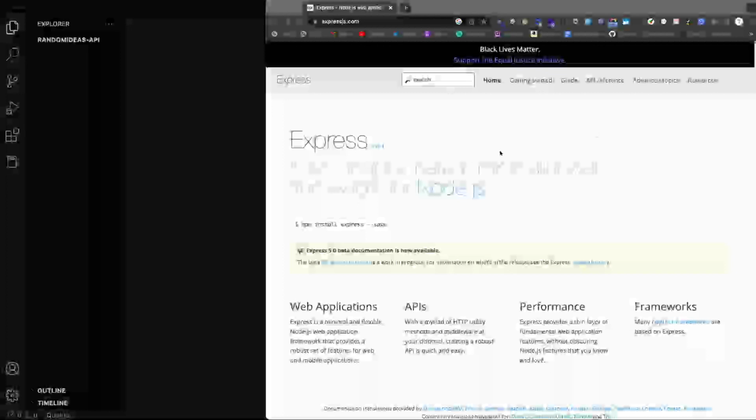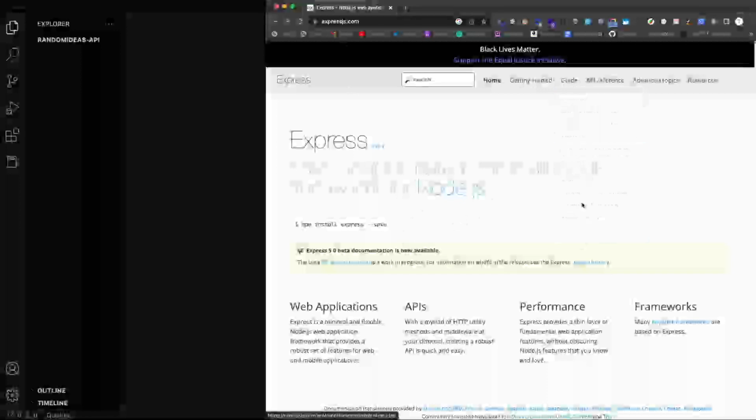All right, so with that said, we're going to be using Express for our web framework on the back end. And what this does is it makes creating APIs much easier than if you were to just use the core HTTP module that we looked at in the last video. It's built on top of that, but it adds a whole bunch of stuff to make creating routes and so on easier. So expressjs.com is where you can find all the documentation, so routing, middleware, all kinds of stuff.